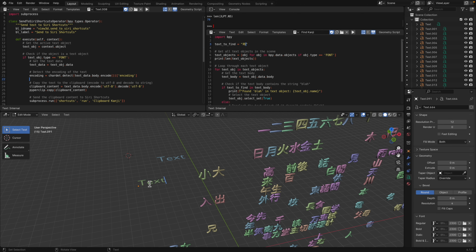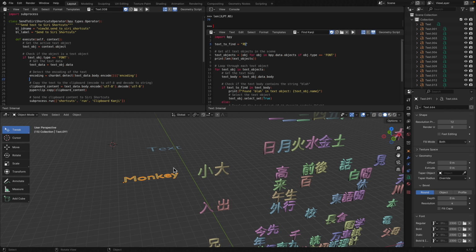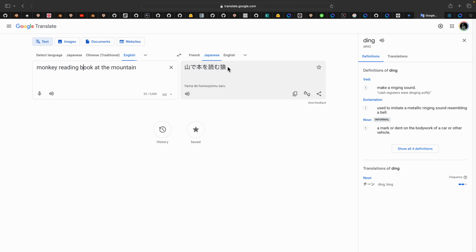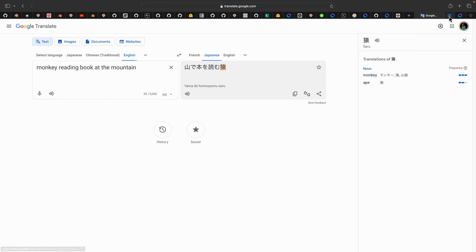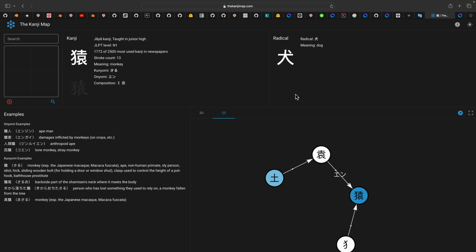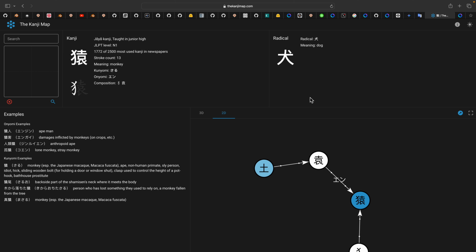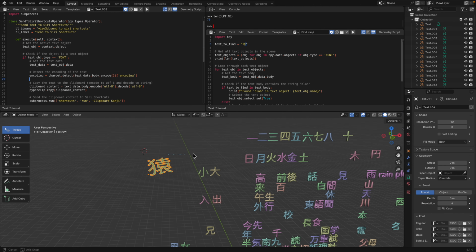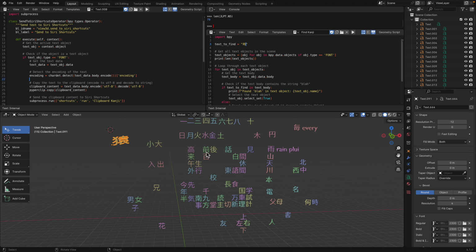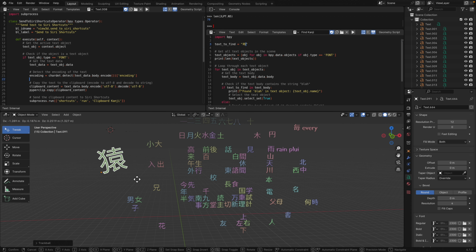This is to select and then edit. You can say monkey. How to write monkey? Monkey, monkey. What level of monkey in kanji? What is monkey? Monkey is saru. This is saru. And this is how you write saru. So I'm really immersing myself with maybe five apps at the same time. Blender, kanji map, which still needs internet, but Siri talking, making Blender talk as Siri is quite something, right? I thought it's kind of funny.